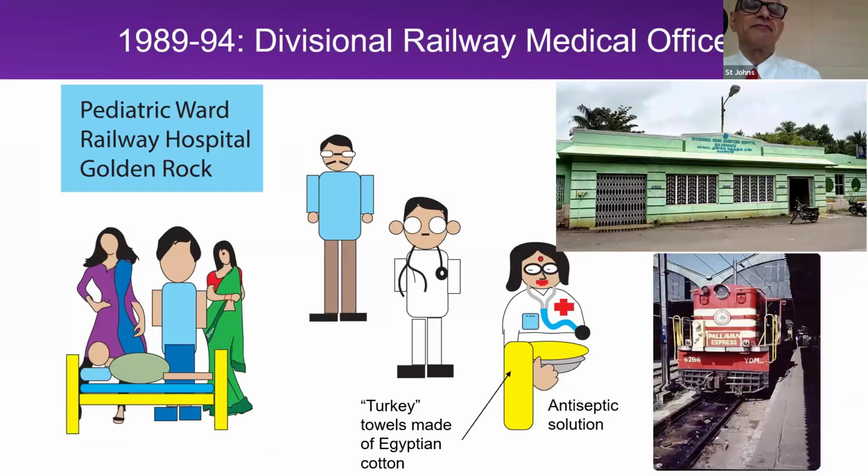So then I finished my MD and then went back to working in railways. I was working in Tirchi in Golden Rock Hospital. And there are some nurses here in the audience. In the railway hospital, it's almost like one of those military hospitals where there's a lot of respect given to doctors. And the funny thing was the head nurse would walk around with me with a bowl of, I think it was Savlon or Dettol or something like that, and with a towel, and we used to round down these patients, and it was really interesting, and we had close to a 25-bed ward for pediatrics in this hospital.